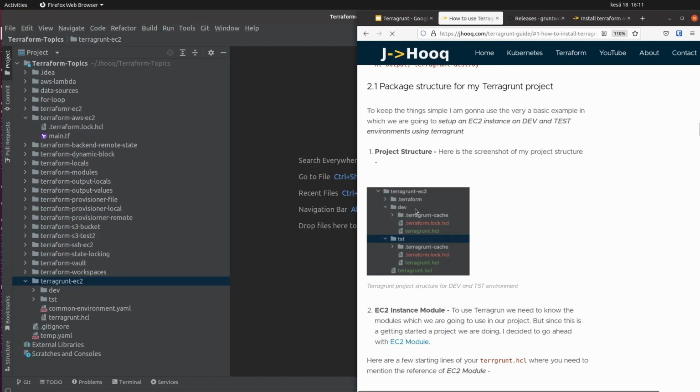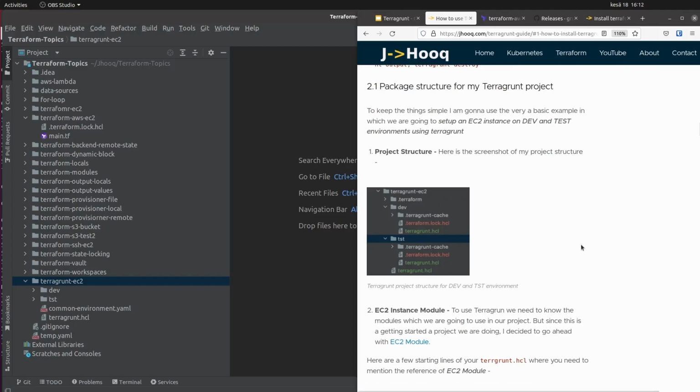So that's why I have taken an example where I have created a workspace for Terragrunt, and inside that workspace you will notice there is a folder called dev, and one more folder called test. But in an actual scenario, there might be multiple environments, like a development environment, test environment, staging environment, and production environment. So this is a very basic approach while working with Terragrunt. First of all, create the folder structure based on the different types of environment which you have in your current workspace. The next thing, the example which I'm taking today is to start or set up an EC2 instance on AWS.